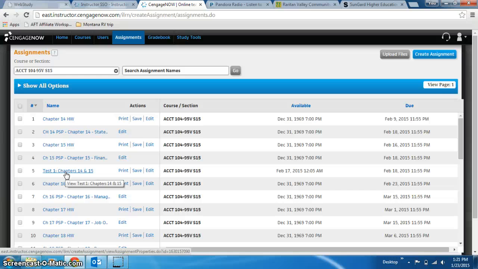study for the exams. So the study plans I have open all the way up until the date of the exam. So for example, Chapter 14 closes on February 9th, but the study plan is open through February 18th, which is when the test closes. And I leave it open that way, as I said, so it gives you an extra way to study for that exam. Okay?